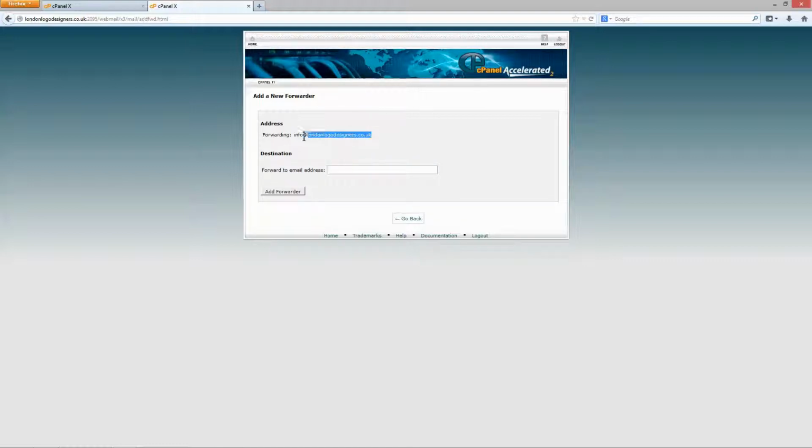But bear in mind, you're going to have two copies. You're going to have one in the inbox here, and you're going to forward another one to here. So just make sure you understand that you're going to have two copies of the email in two different locations. So you need to do some management of it. Typically, I don't use this option. I rarely ever use this. I don't use it basically, but you may need to.